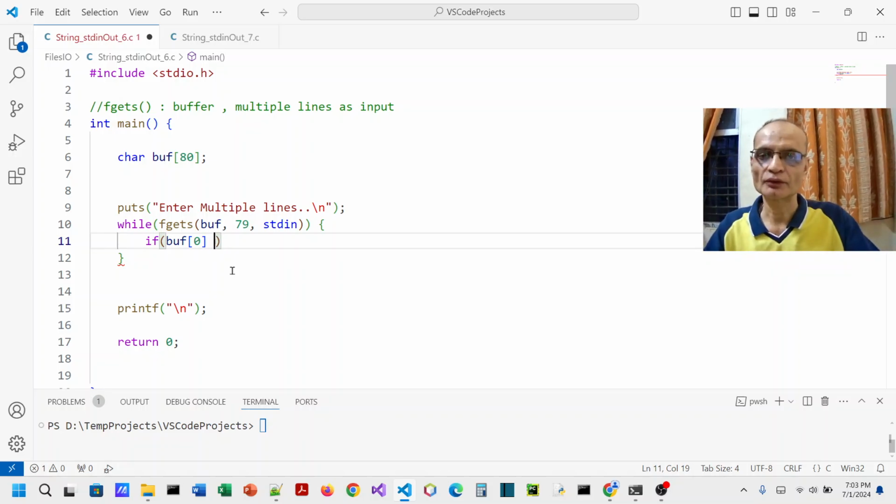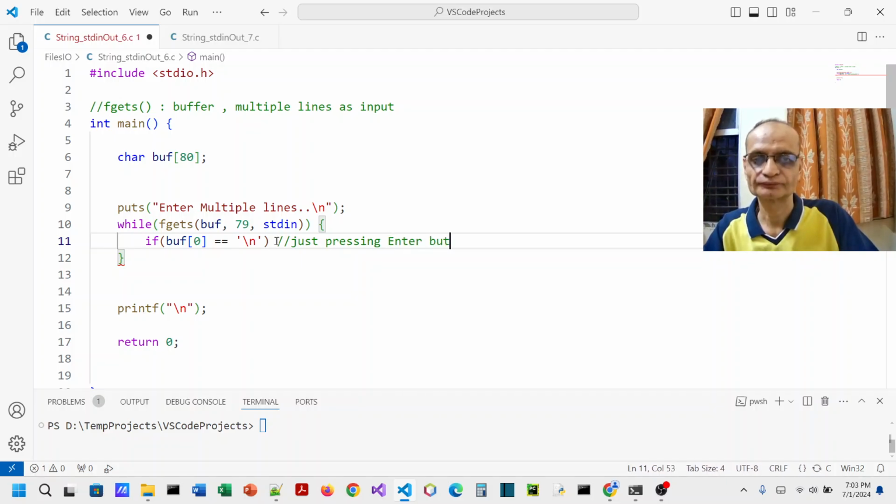So how do you do that? You are going to check this particular buffer 0 entry, that means whether it is entered as \n, that is the enter. Let me put a comment: just pressing enter, the enter button. That is the way it is typically going to stop.